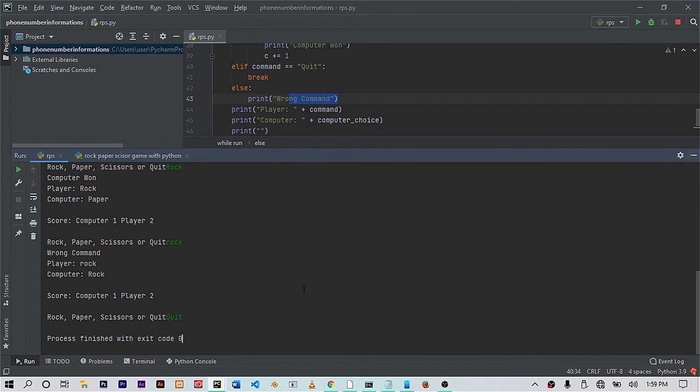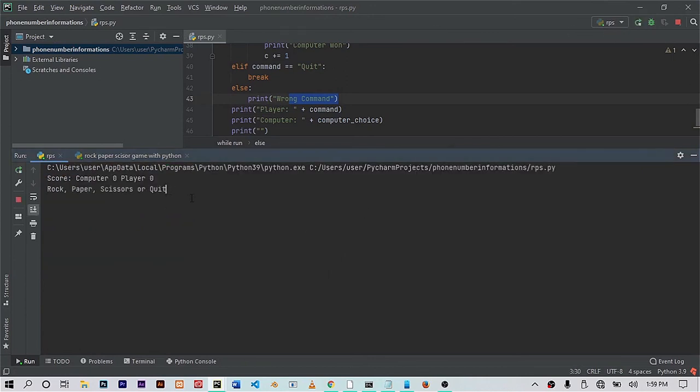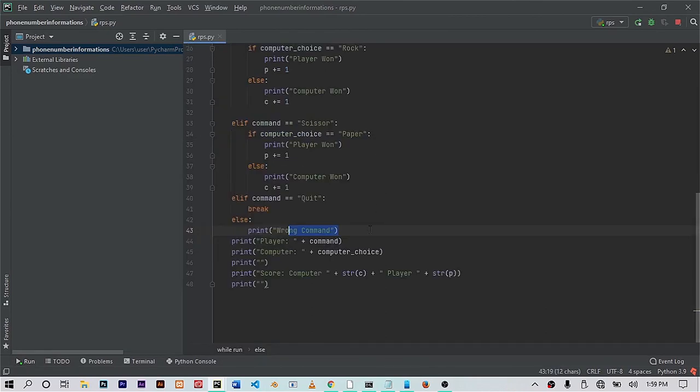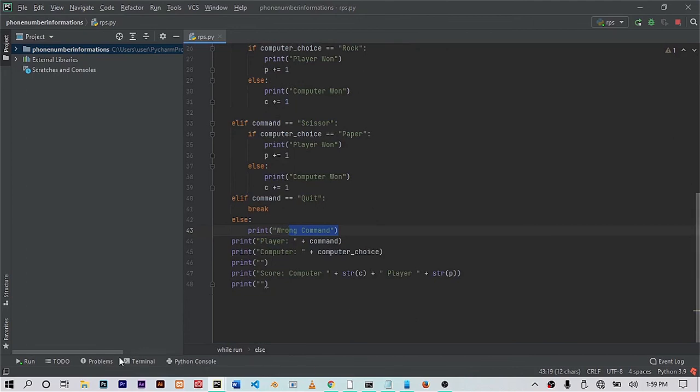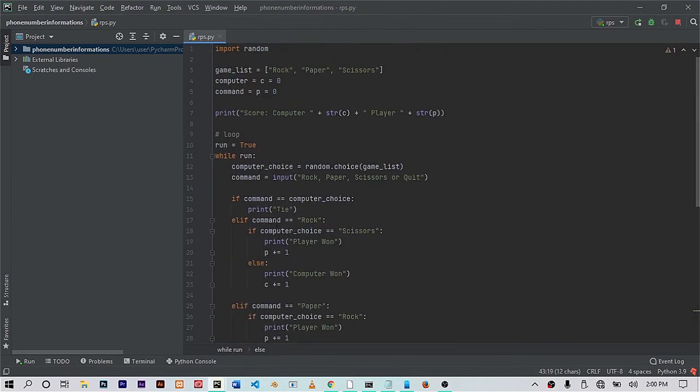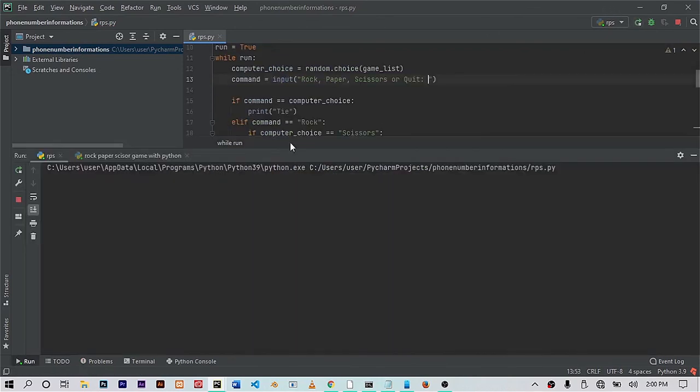So there's one more thing I want to do before we actually round up this tutorial, and that's this. If you take note, rock, paper, scissors or quit, the quit is just very close to the rock. So let's just come over here and fix that. And where should that be? So it should be in the input, I think. Yeah, from here you want to give this a semicolon inside the string like this, and let's give this a space, and let's see how this looks now.